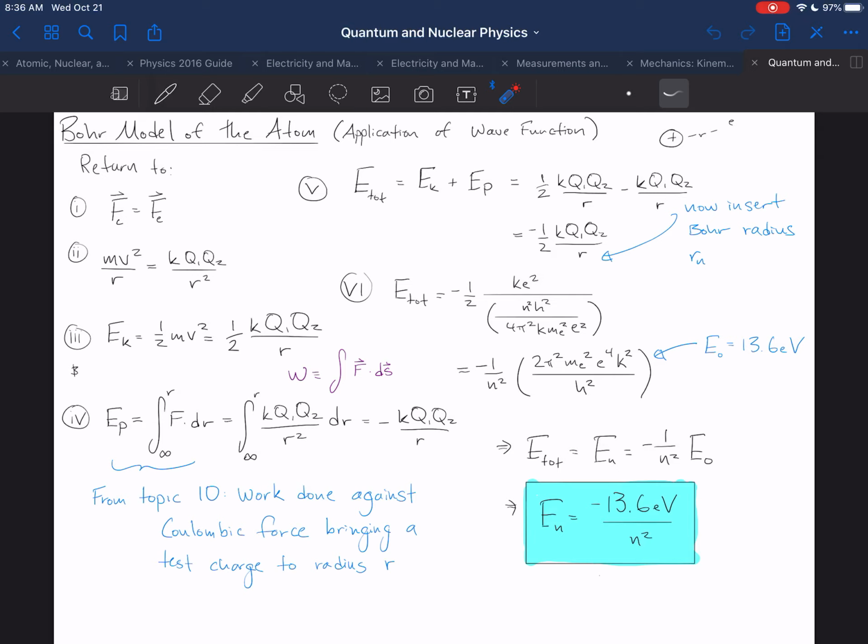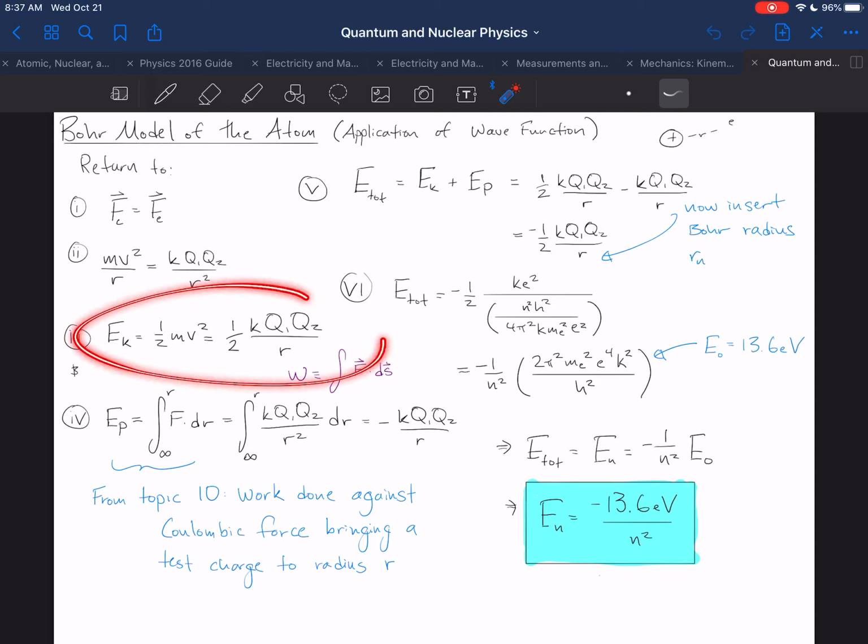And remember that the total energy is said to be quantized. So that's where we're headed. So we're going to come back to this relationship here. This is our Coulomb's law relationship for a uniform circular motion orbit. And we're going to observe that, in order to get the energy, we need expressions for both the kinetic and the potential energy. And to do so, we're going to use a couple tools that we will really develop in topic 10 a little bit later on, but we need right at this particular moment.